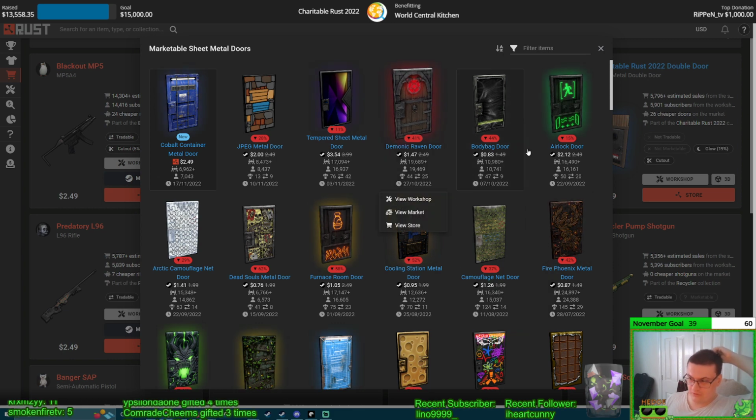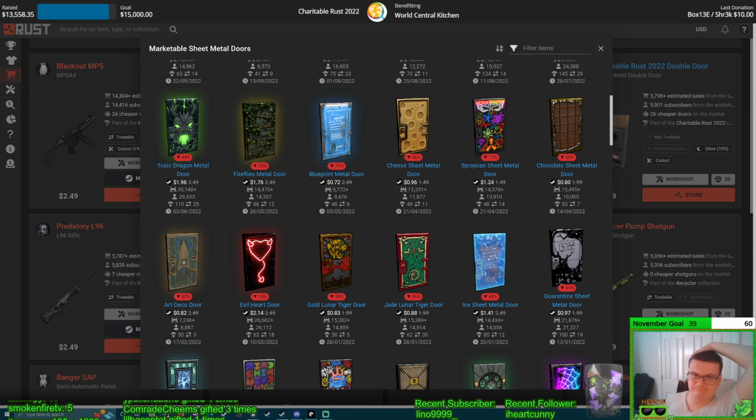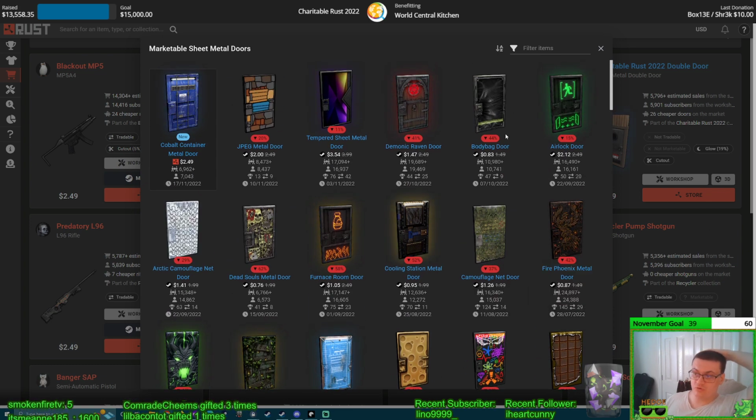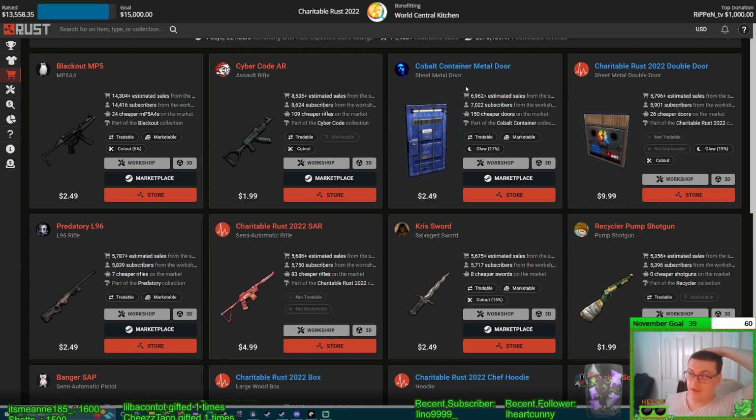A lot of them glow. Can you see one that's in the positive? Can you see one that's in the green? No. So, yeah, not looking too good. It's abnormal. I'd much rather just do a buy order in it. And I don't think I'm going to offer that much because a lot of these sheet metal door skins kind of halve in price instantly. So it's unfortunate, but it's what keeps happening.